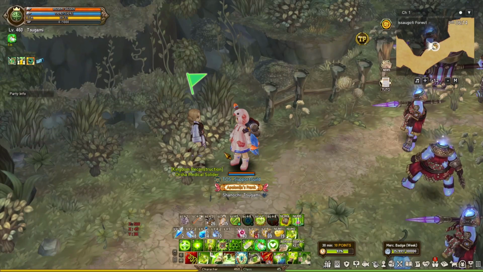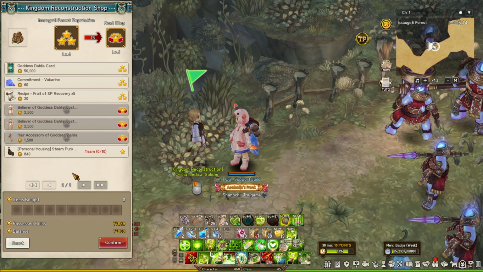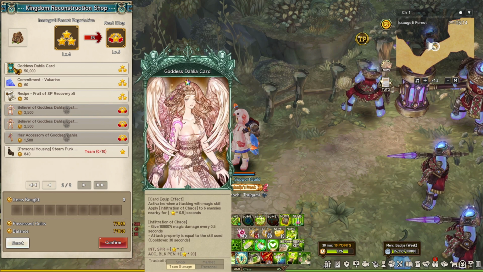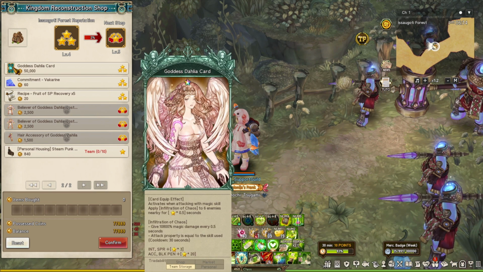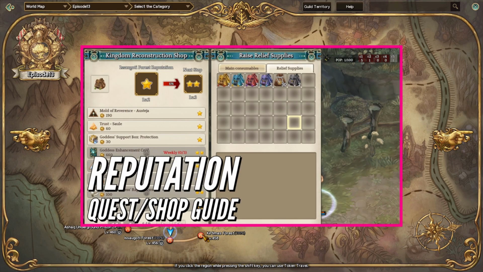Alright, the last one is going to be the Goddess card. The Goddess card is obtainable through the Reputation Shop, which requires players to clear the episode 13 questline and unlock 4-star Reputation Shop. For more information about Reputation Shop, I highly recommend checking out my other video.